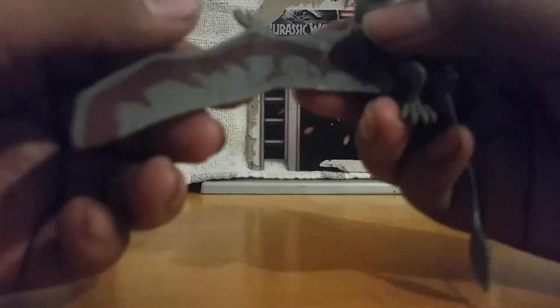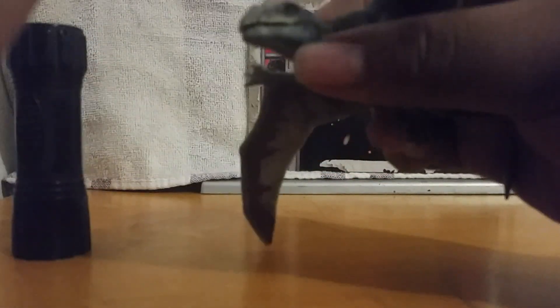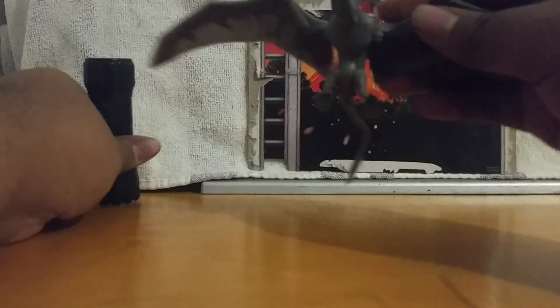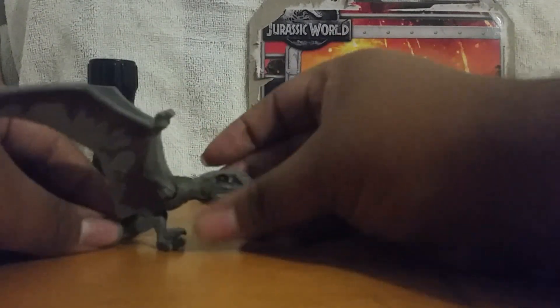The coloration on this guy is very nice. It has this sort of orange-ish brown coloration — it's pretty reflective as well. The eye itself is a nice orange. It has nice attention to detail, very well-done, and it actually feels like rough plastic. And the paint on this guy, as far as I can see, is very accurate — no splotches, no messes. Mine came out very good. Articulation is great, paint-wise is great, and playability is great.